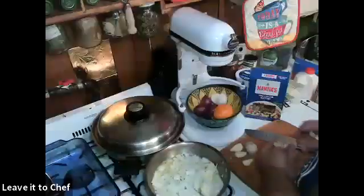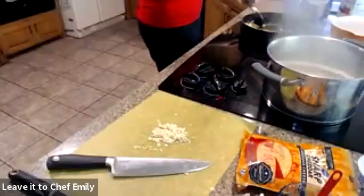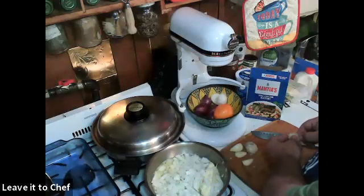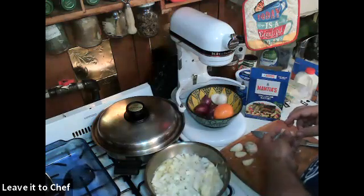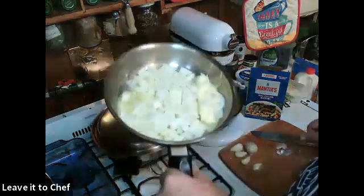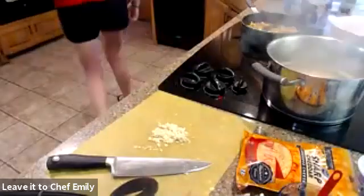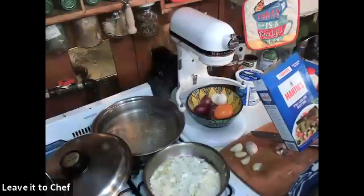So I'm adding some salt and pepper and paprika to my onions, just FYI, and then I'm gonna add my garlic to it. Now that we got you all excited about the different flavors, I put all that onion in there, and I didn't have the pan on, so it has been not frying, but now it's on. Oh, and I'm gonna go ahead and preheat my oven to 350 degrees Fahrenheit. Should have done that a little bit ago, but that's okay. All right.